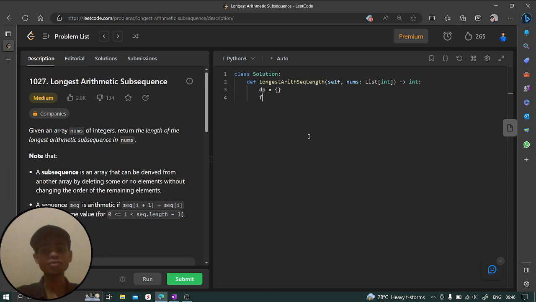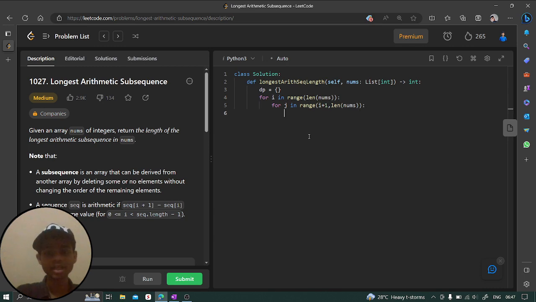So here we are going to say for i in range of n, where n is nothing but the length of nums. As we already know, we are starting from the zero index and going through each number. But for each index, we are going to calculate the difference with the rest of the numbers. So for j in range of i plus 1, the next numbers, till the length of nums.